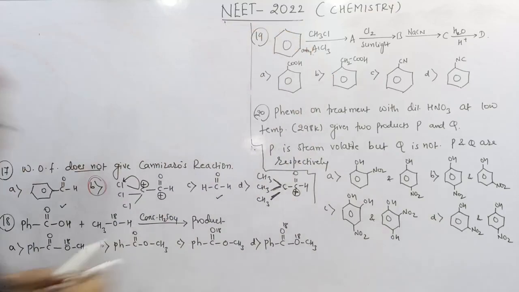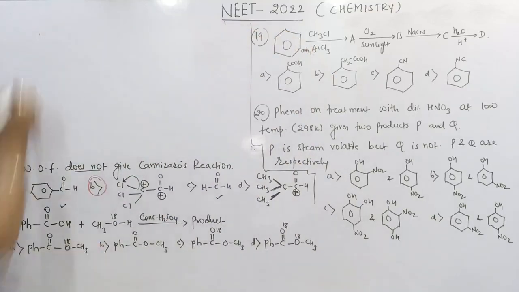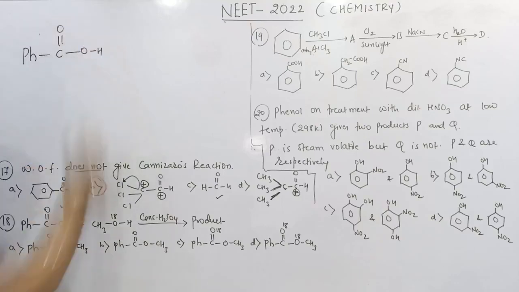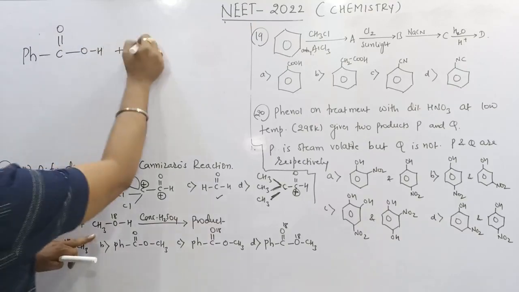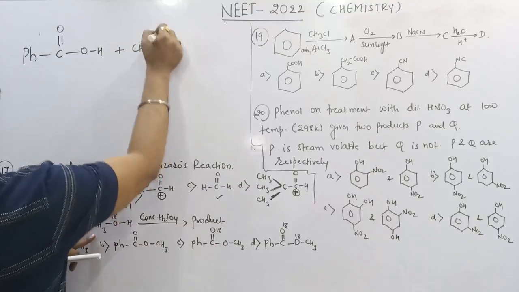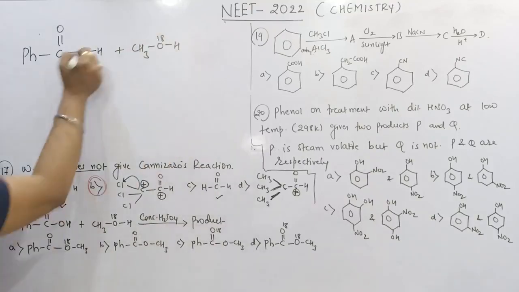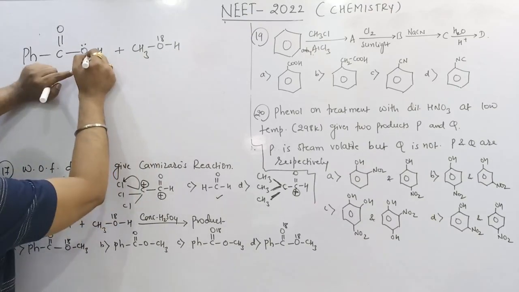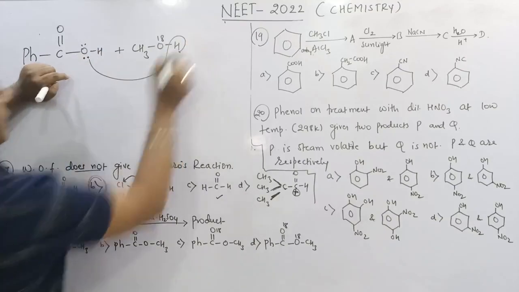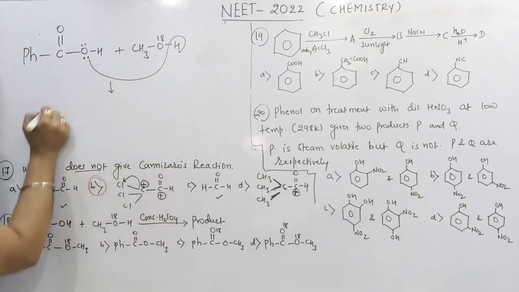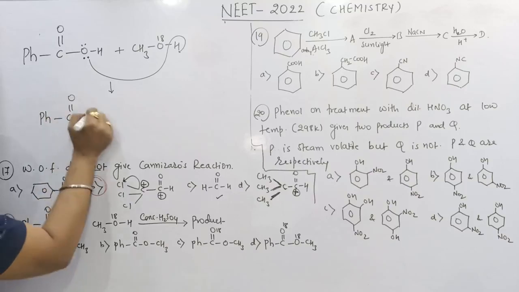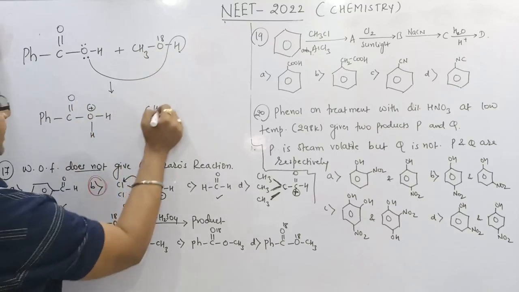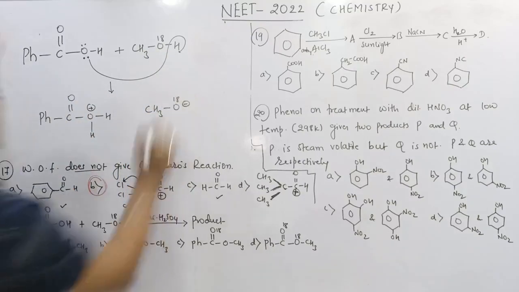Listen here, this is a small mechanism you have to remember. What is this? It is an acid, Ph C double bond O and then OH. Beta, the alcohol is CH3 then O and H, with oxygen 18. Beta, this is the oxygen atom of the acid and this is the alcohol. This O having a lone pair will take H plus. As it takes H plus, how does it become? It is a C double bond O bonded with H and having a positive charge. But in this case, we are having CH3O18 negative.